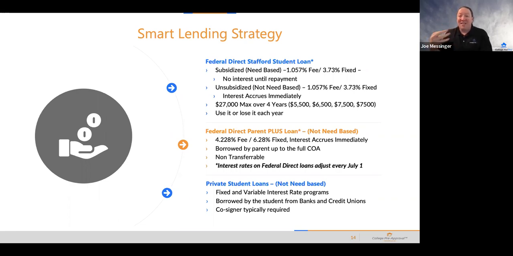The big thing with this is you have to fill out the FAFSA to be eligible for the Federal Direct Loans. So even if you thought, we're not going to get any need-based aid, so why fill out the forms? Well, in a lot of cases, this student loan is the reason why. So you have to have filled it out. And even if you're at this end phase, you can still fill out the financial aid forms for about another 3 weeks to be eligible for these federal direct loans. So just FYI, if you're at this point of the puzzle and you haven't filled them out, you can still do that and be eligible for the loans.